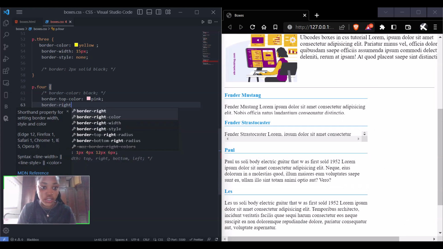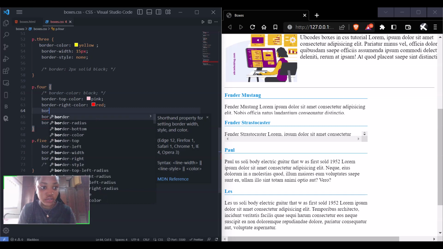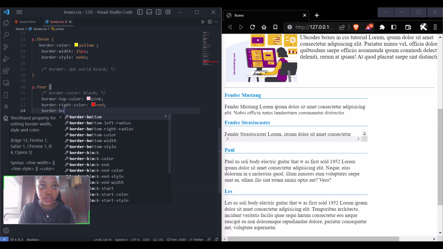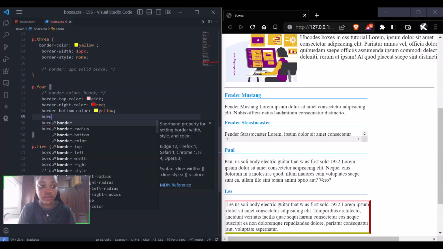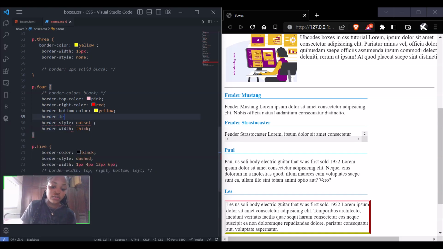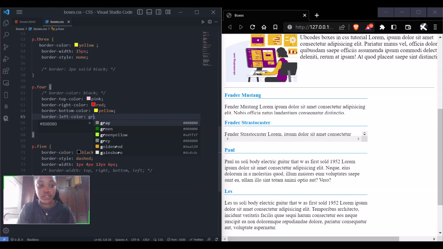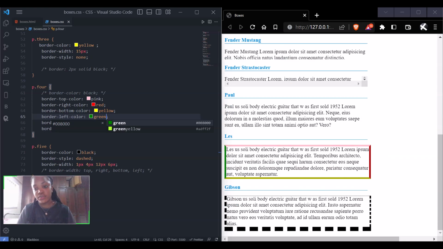Then border right color, I could set it to be red. Border bottom color, I could set it to be yellow, and border left color, I could set it to be green. So you can see now it's possible to individually set different colors for each of your sides.